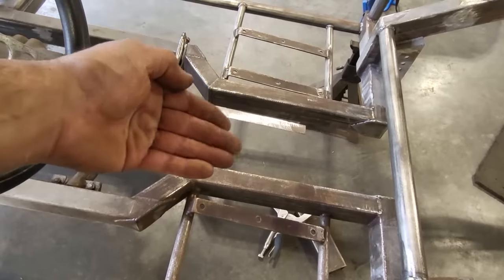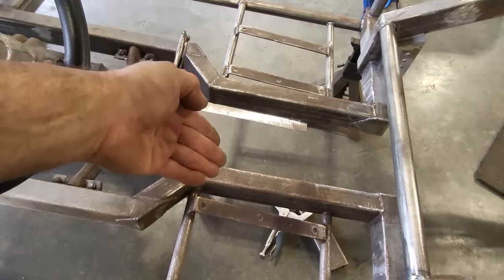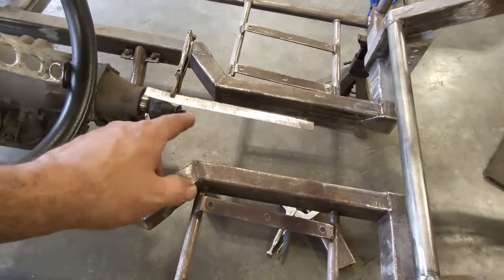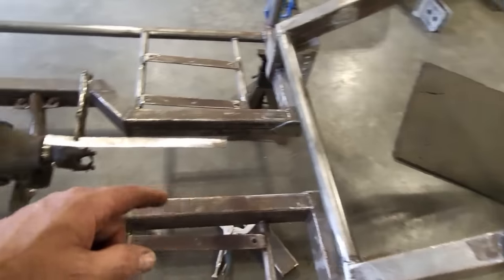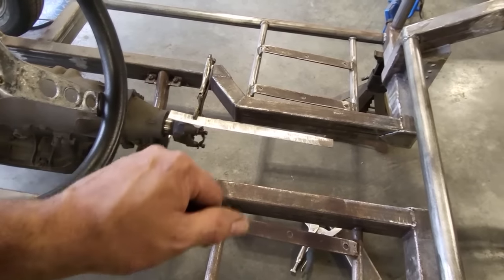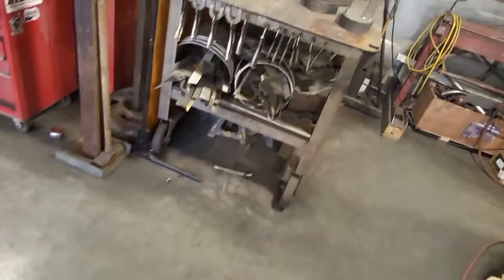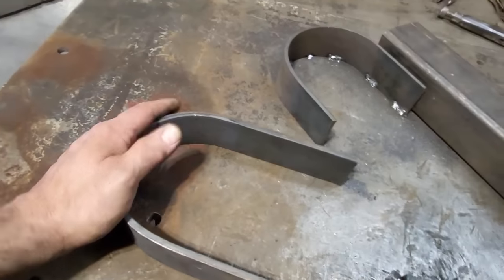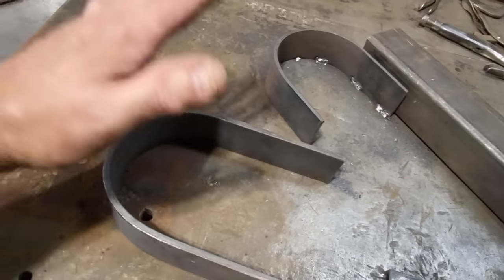There's not going to be much movement in the drive shaft from this point here. It'll probably want to go down more than anything up, so I want to give it lots of room. But on this end of it, not a lot of it moves. All the movement is back here in the drive shaft, right? So what I'm going to do now is bend up another loop, just like this. I already showed you how I did one, so it's the same process. I'm just going to take my time.